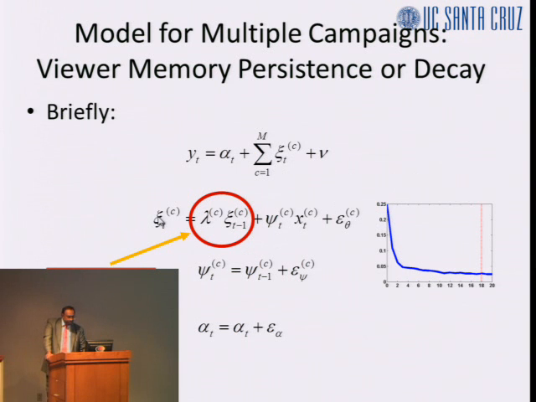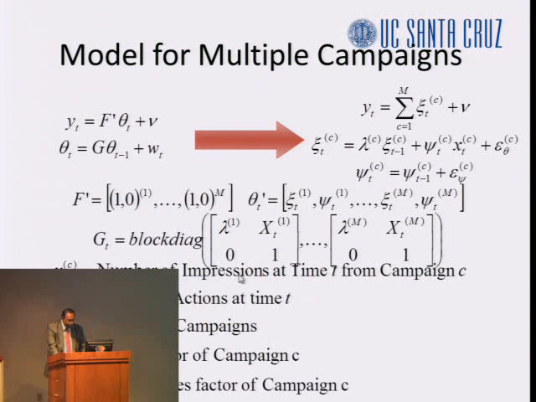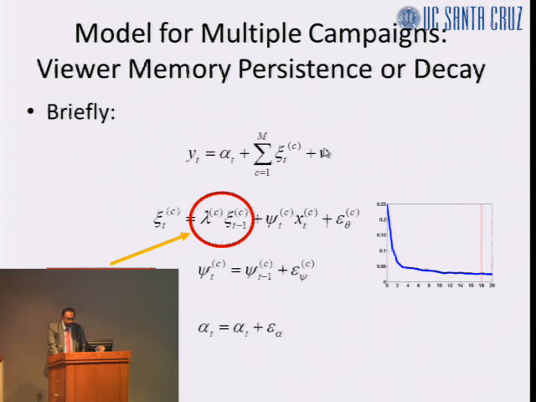Remember, we've got the number of attributions, the number of sales due to that campaign. So you look at the number of sales due to that campaign, ZTC, and if there is a decay of the impact of impressions on actions, so that last period, if I manage to sell ZT minus 1C, this period I'll sell fewer, right? It's a time series effect, because of persistence or memory, right? I'm going to forget it. Everybody with me? That's one component. Questions, doubts? Are you all with me?